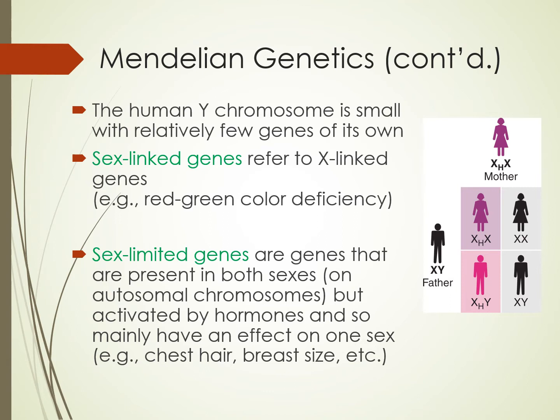One example is red-green color deficiency. There are many examples, almost everything that I can think of that we see as being more likely in males than in females, it's because it's on these sex-linked genes. Another example is hemophilia, and that's what's in my picture over to the right. And I'm going to walk through the picture like we usually do, just in case you haven't done this a few times in biology classes.